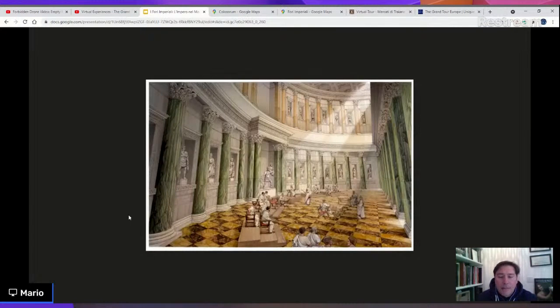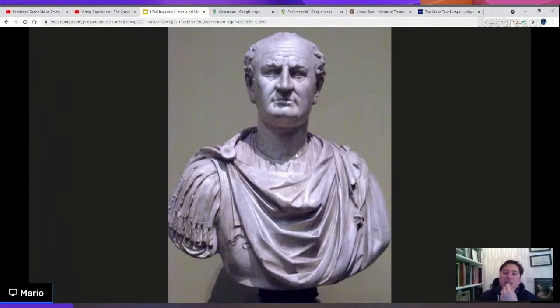Now, these are some views of how they would have used these rooms. This is the room with Aeneas. There would have been chairs, and the court of justice, and lawyers and everything to make contracts and carry out legal affairs. This was the main purpose of all of these squares. Basically, next to temples, there were also administrative buildings.